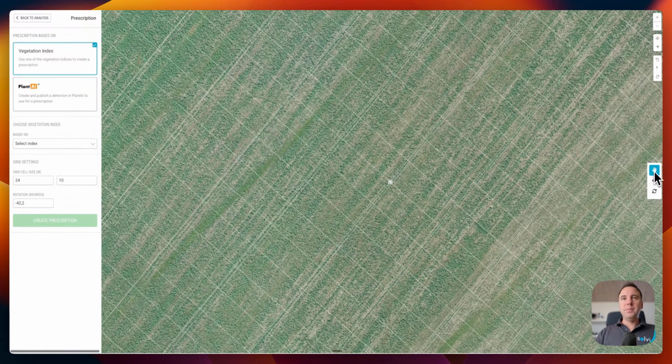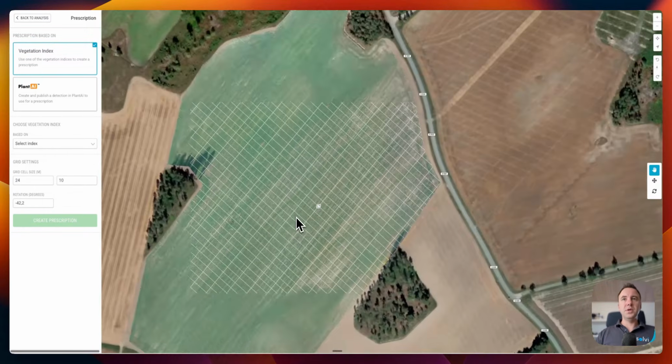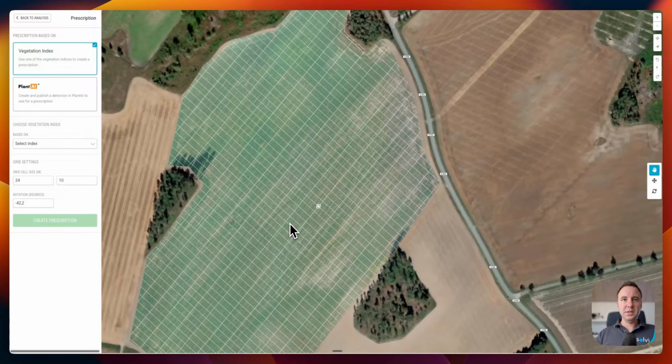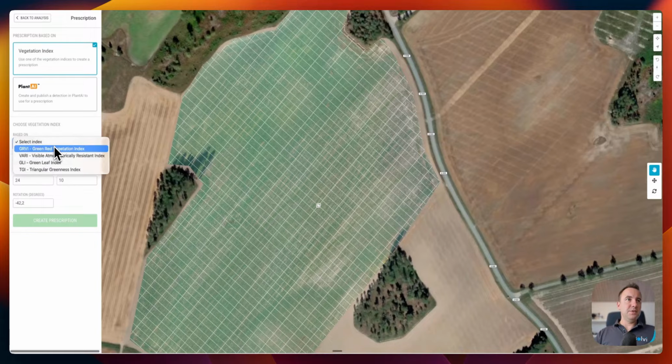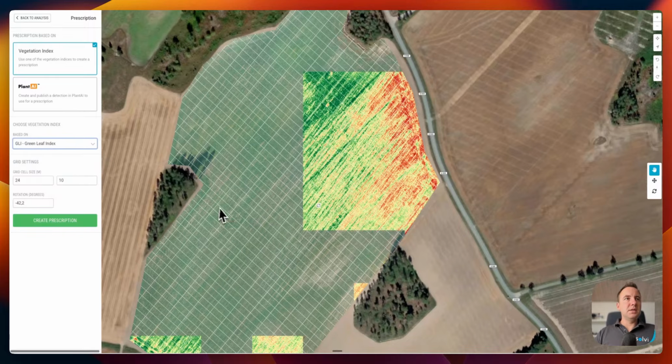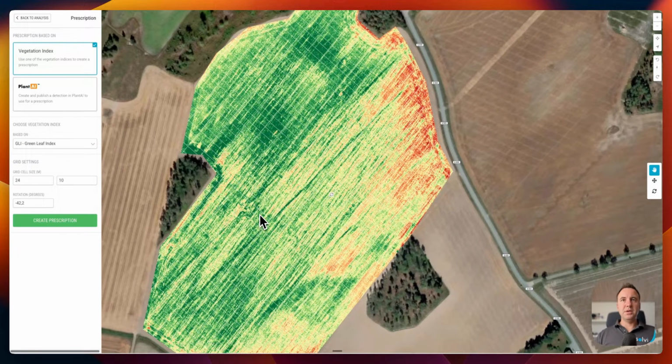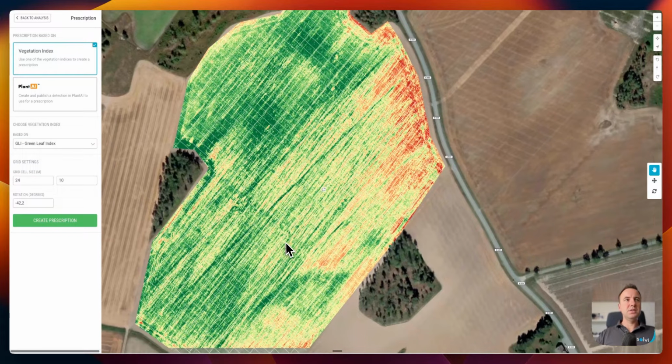All right. And after we've done that, we can select a vegetation index that will be used for the prescription file. So here we have a few to choose from. This is RGB dataset, so only RGB indices are available. For multispectral indices, we would have indices like NDVI or NDRE, which can be more robust for fertilizer applications. Let's choose a GLI index in this case, and as we do that, we get this plant health map, which highlights the variations in the field.